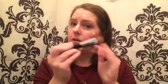and to get that blended in now, they say it's always best to use either a brush or a blending brush or your hands. Sometimes I admit I do use my hands, but today I'm actually going to use my foundation brush. Just need a bit of a clean. Yes, don't forget to clean your brushes. So what I'm going to do with that is just blend that out.